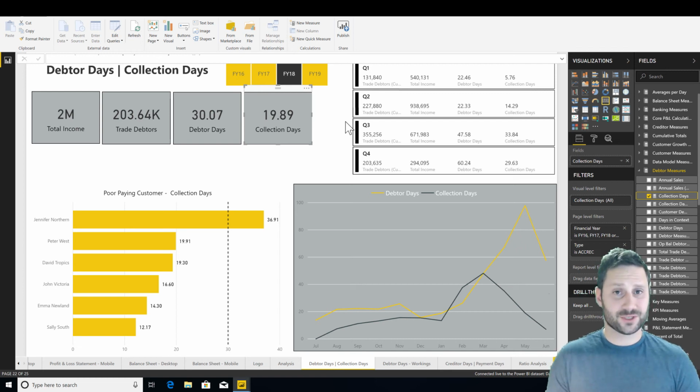But this is really interesting, because we call this measure branching. You can just branch on this. I mentioned cash flow forecasting. You can incorporate this into your cash flow forecasting. You can also incorporate this into looking at correlations between poor paying customers and whether they're material. Are the invoices actually material? If you've got a $1,000 invoice from somebody and they take 100 days to pay it, maybe it's not material. It's not something you would put resources into ensuring you get paid. But if you've got large customers, there's a material change in trying to action and incentivize them to pay faster. Maybe that's with discounts for paying early or things like that. So the branching that can come out of this is huge.